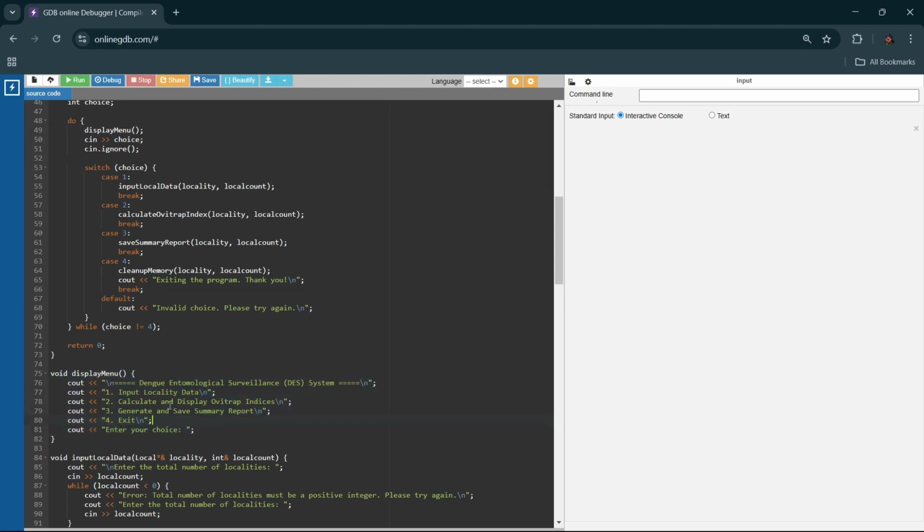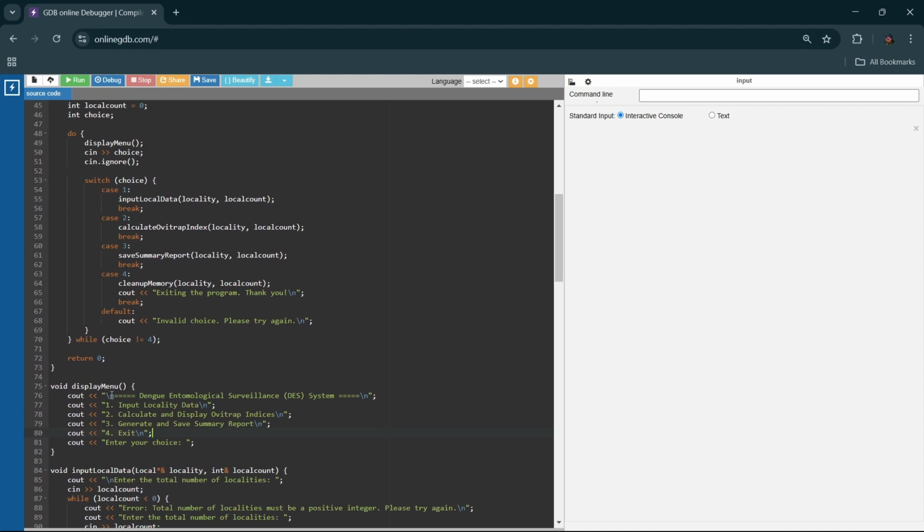We can see that there are four options. If you choose option number 1, you proceed to the function where you input the locality data. If you choose option 2, it will calculate and display the arbitrary index based on option number 1.